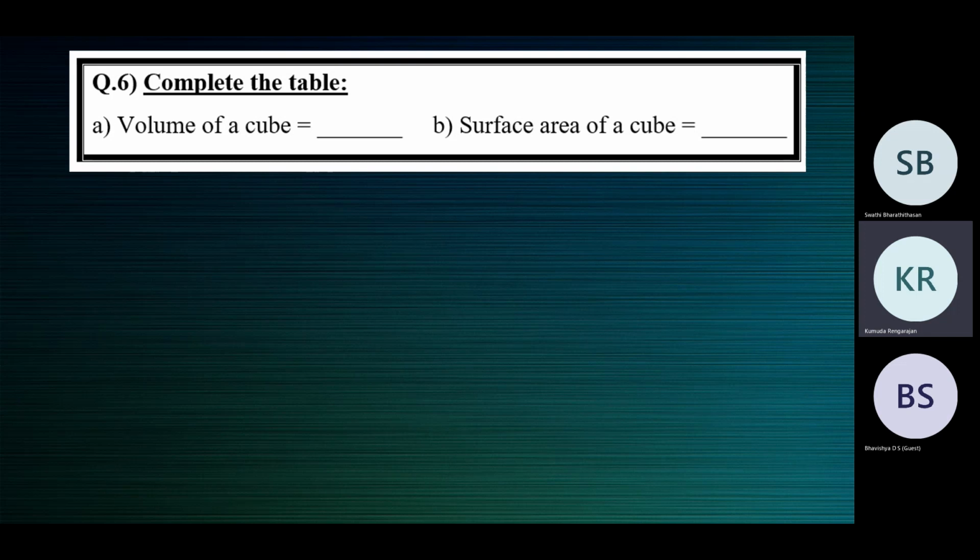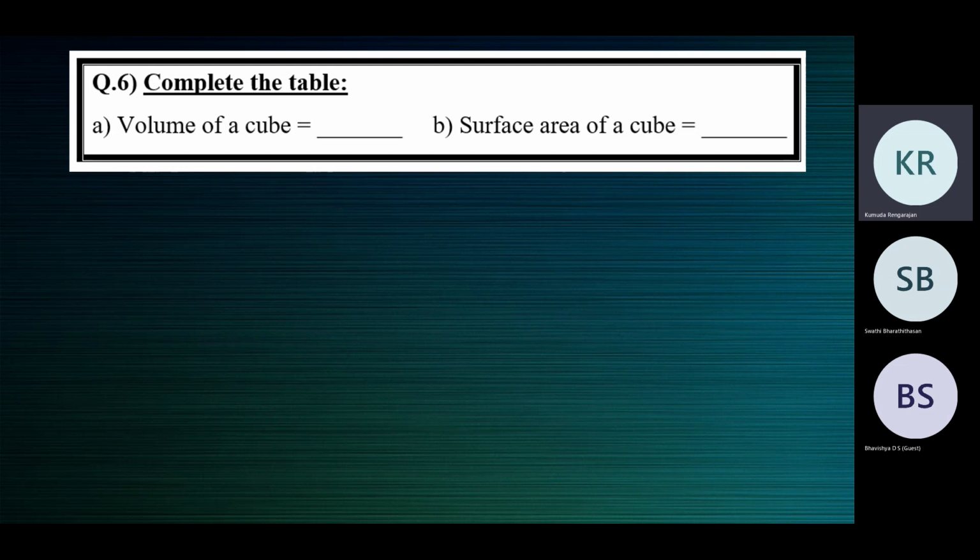Okay. So how many surfaces does a cube have? 6 faces, ma'am. 6 surfaces, yeah. 6 faces or 6 surfaces. Now each face of a cube is a square, correct? Yes, ma'am. Each face of a cube is a square. What is the area of a square? A squared, ma'am. Side into side, A into A, A squared. So area of one face is A squared. What will be the area of 6 faces?